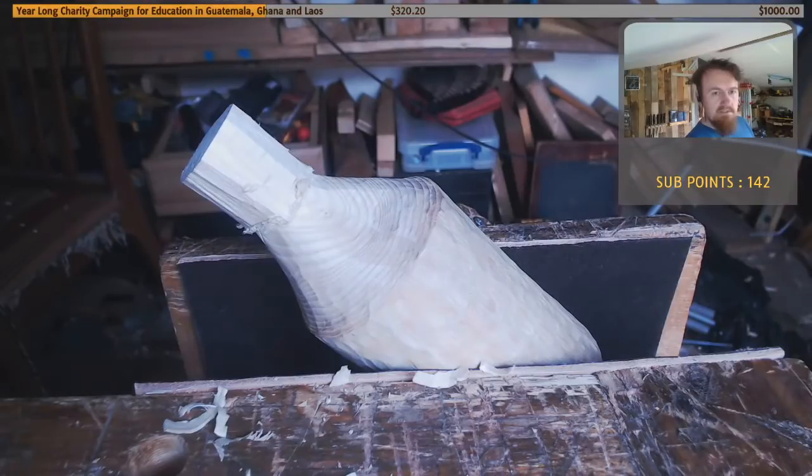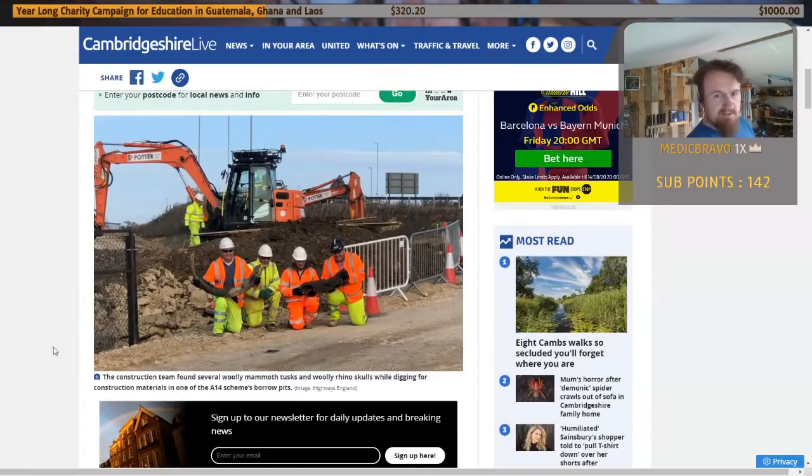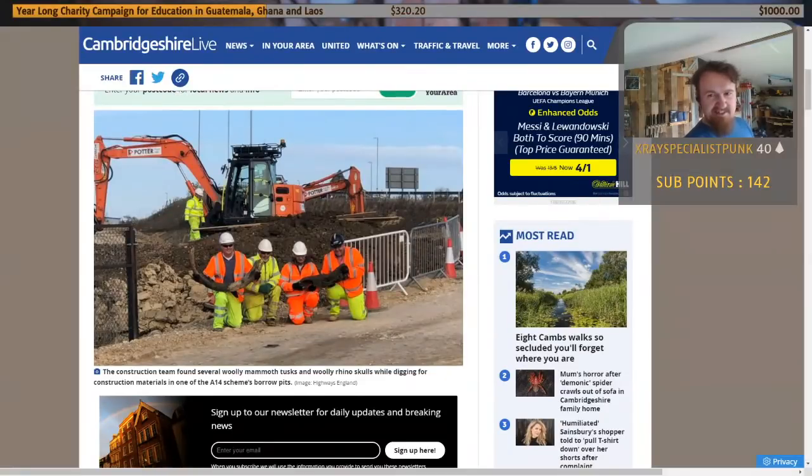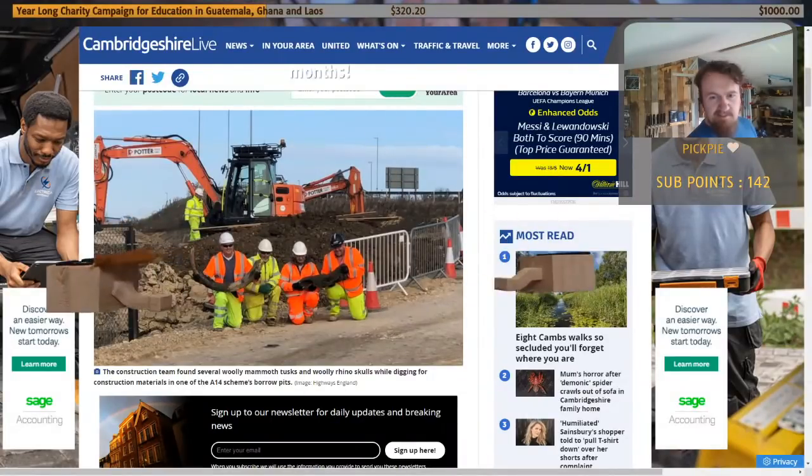There you go, all the ancient discoveries found by archaeologists working on the A14. Here's a couple of geezers with some mammoth stuff. It's got a mammoth tusk. And I don't know, what have they got? Some kind of bones or something? Oh, woolly rhino skulls. Imagine woolly rhinos in the UK. That's such a weird thought. And woolly mammoths as well, really. But oh man, that's another thing that's killing my computer.